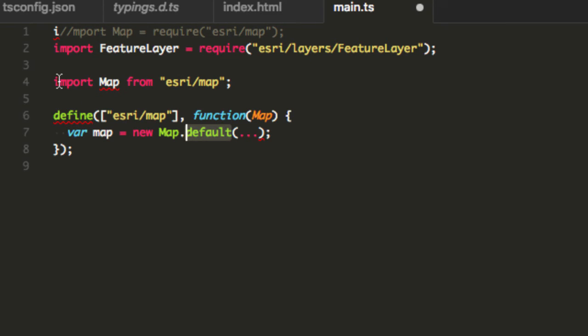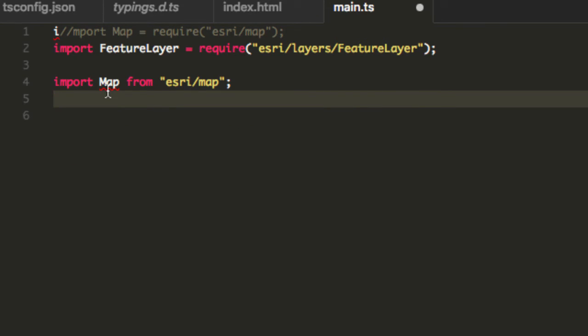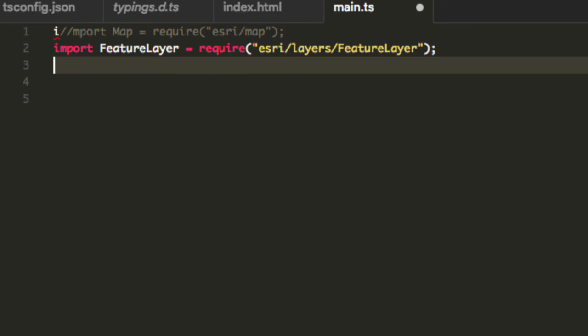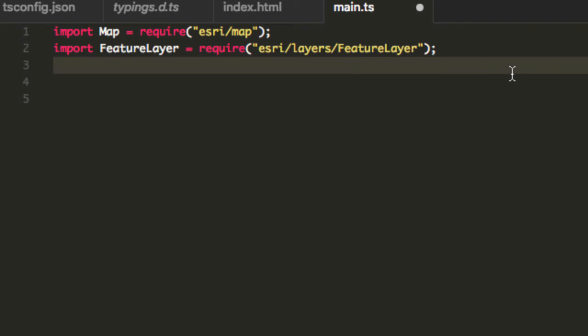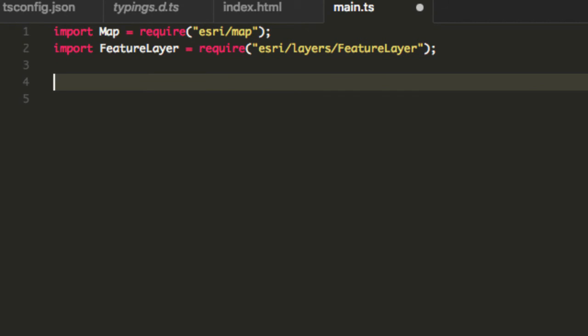You could do it when writing ES6 because Babel will handle this and add a .default wrapper around stuff like this, so that would work when Babel outputs your code from ES6 to ES5. TypeScript, however, will not do that, which means that this does not work. So we get around that by using import map equals require. That's why you have to do it this way, and it's for a convenience factor for people that are still doing ES5 code.